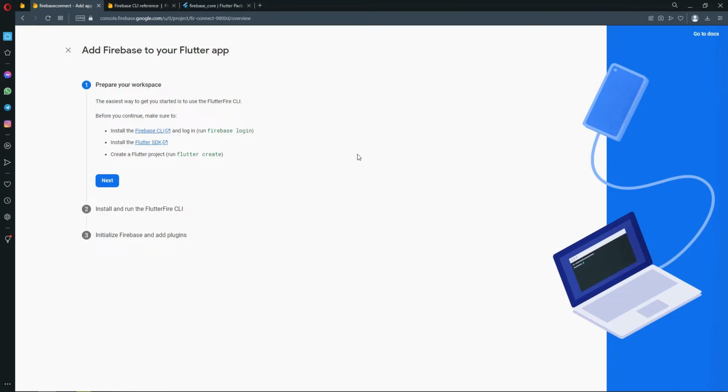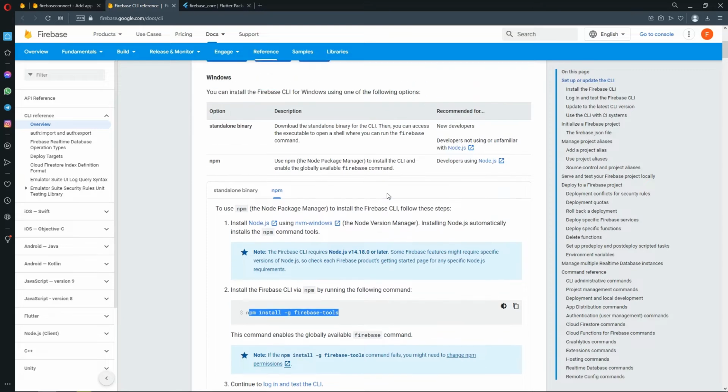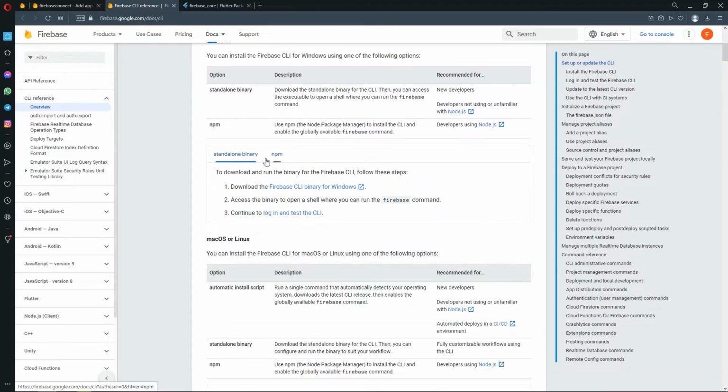For the Flutter option, we want to have the Firebase CLI installed in our system. First of all, you can use a standalone library, but I won't prefer that because it created some issues in my system and I was not able to use it.